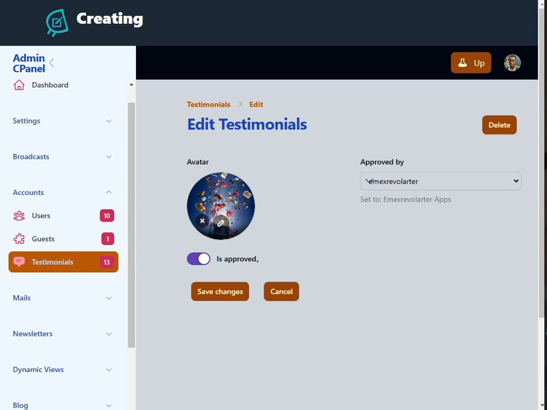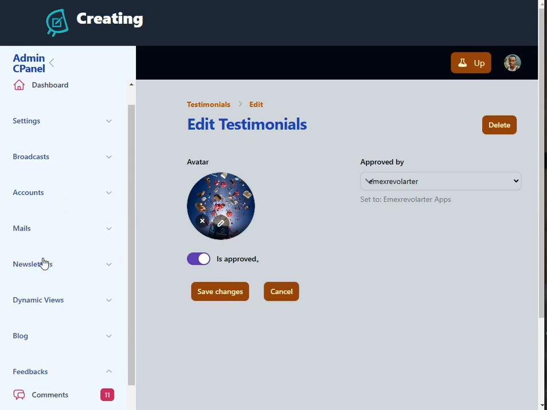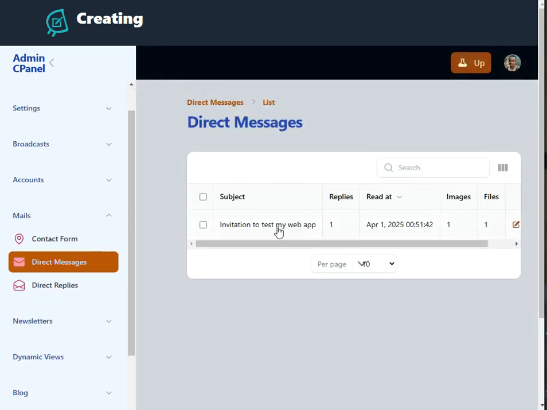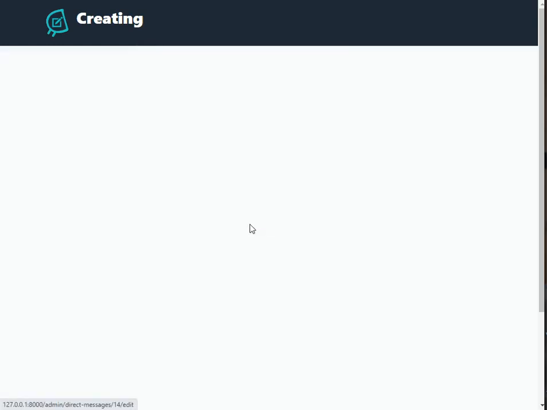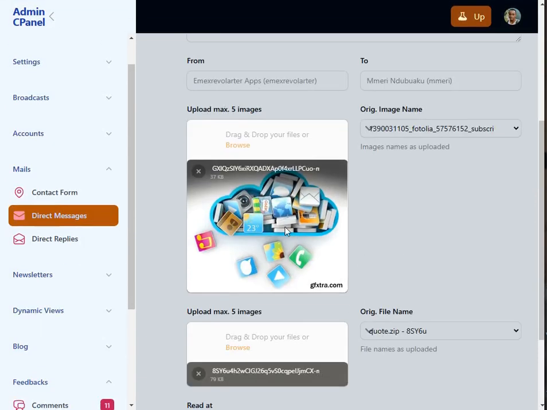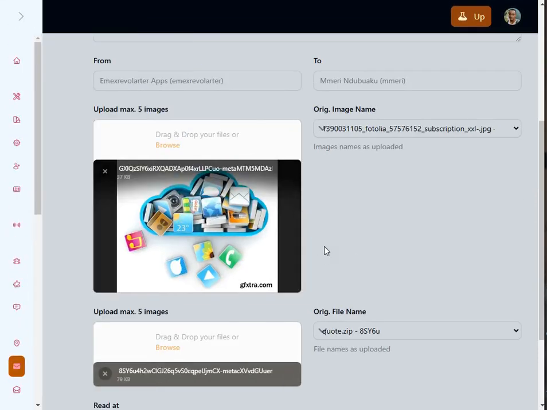All right, now the next one is downloading received direct messages, that's the images. If you remember, we couldn't see the download icon that time. There's a workaround for this because the file name is actually very long. That was the problem. The original file name is long. If it's a short one, the generated random file name will also be short.